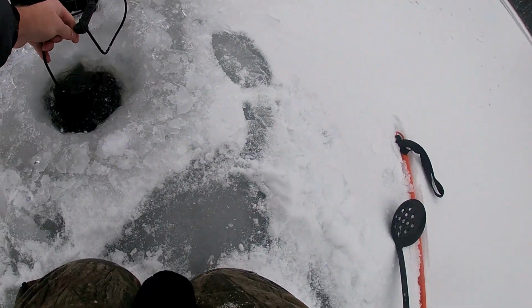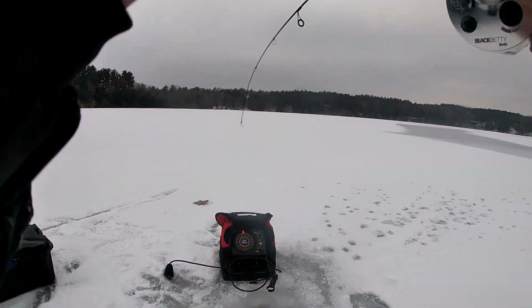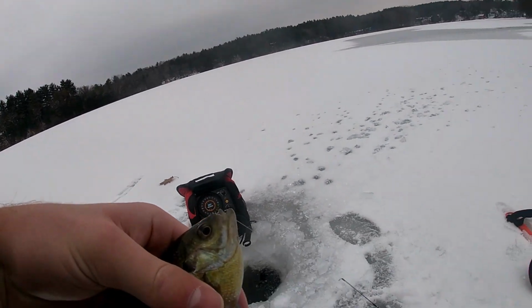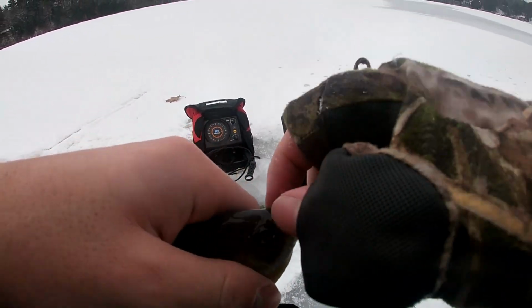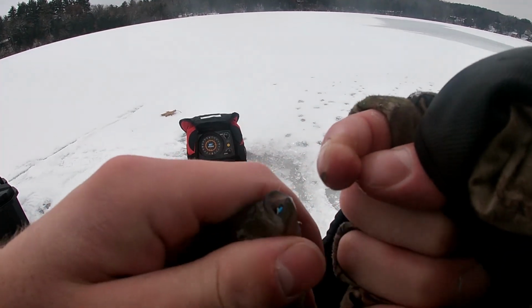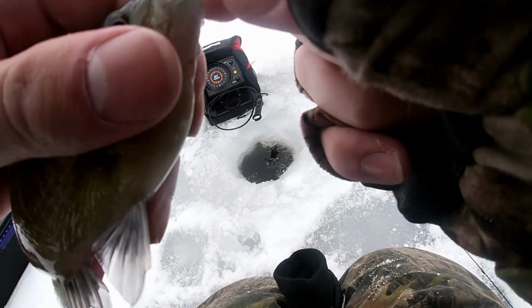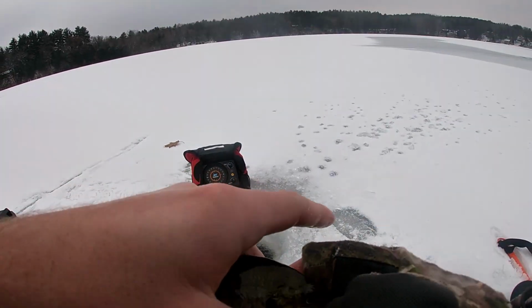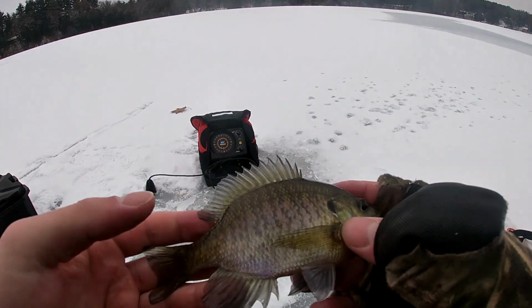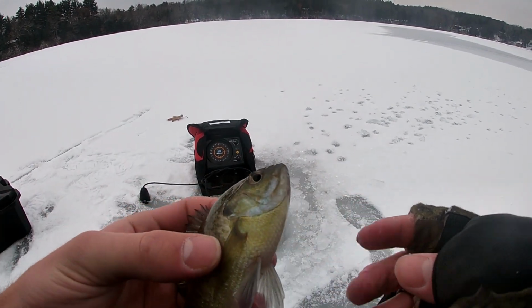Fish on. Fish on. Little bluegill. He swallowed it good too. First fish of the day. See if we can't get a few more. That was out of 16 feet of water. Little buddy was down there.